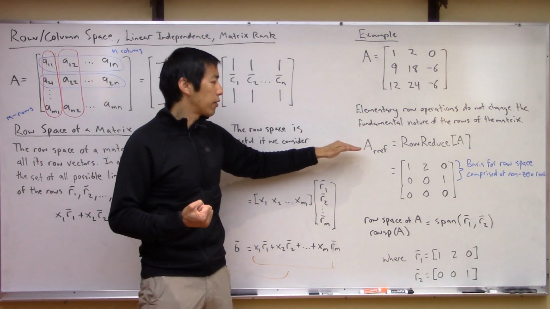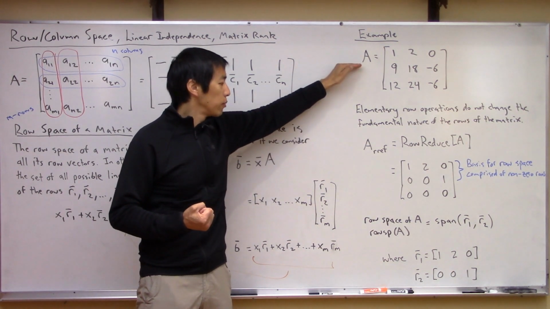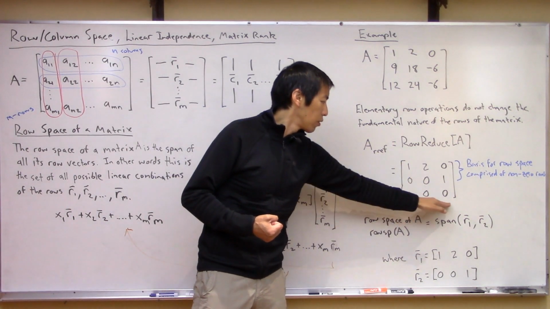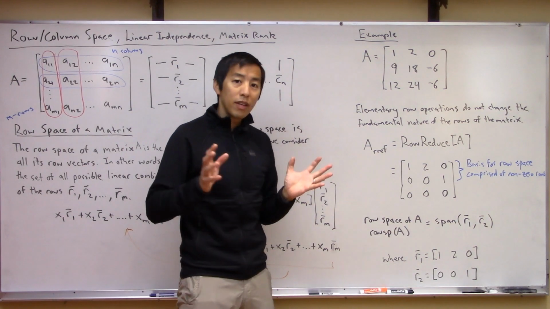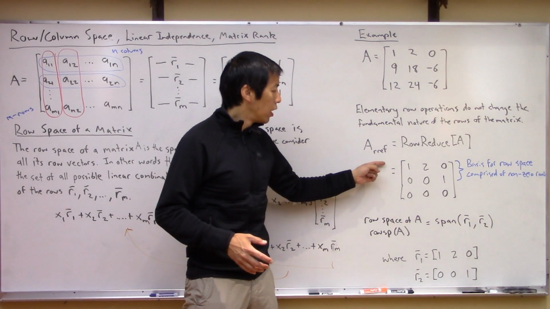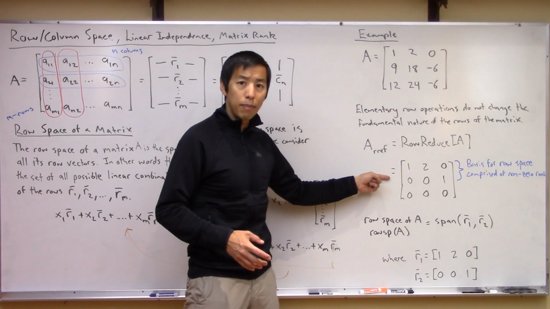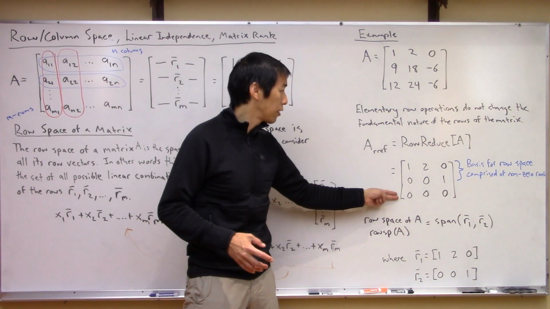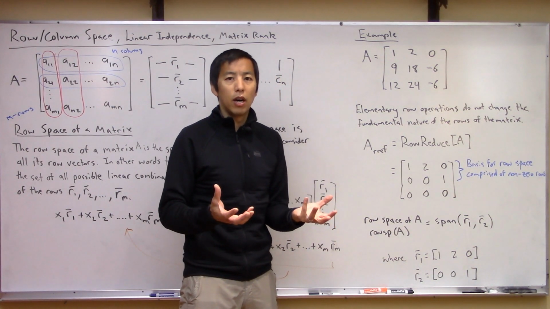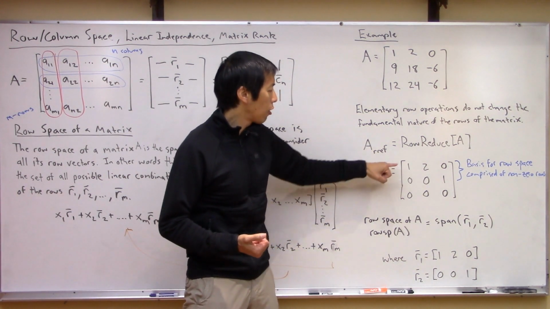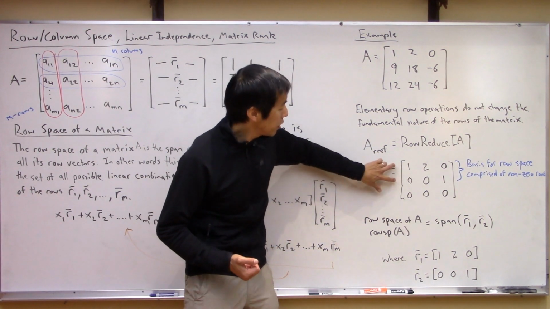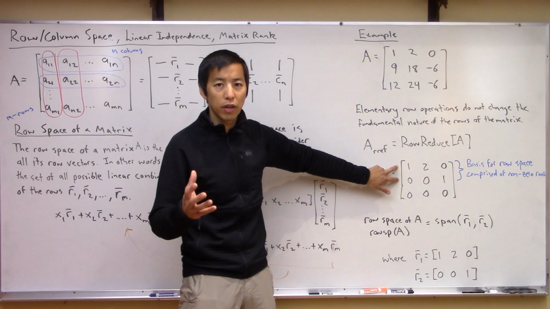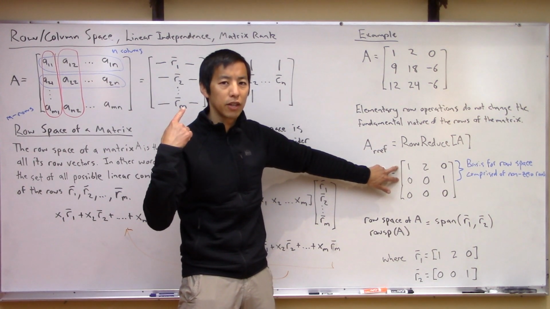So what I'm going to do now is row reduce this original matrix, and you end up with this, right? You see we have a pivot here, 0 down here. That's great. What this basically tells us is we are looking for these first two rows, because these two rows are clearly the non-zero rows. You have one row of zeros down here. So all possible combinations of the rows of A are made up by these first two, because you can clearly see these two row vectors, by construction, are not pointing in the same direction. They're what's called linearly independent, and we're going to touch on that a little bit later in this discussion.